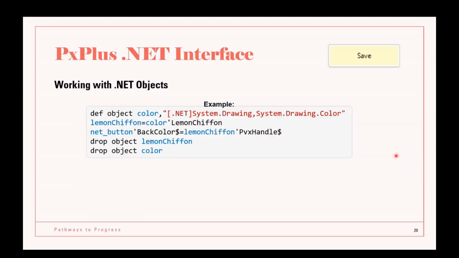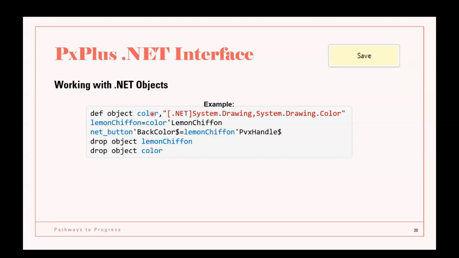Okay, so let's do a simple example here. In this example, we are defining a .NET object called color. This is a system object in the namespace System.Drawing, and the system DLL it's found in is System.Drawing. So we create an empty color object.